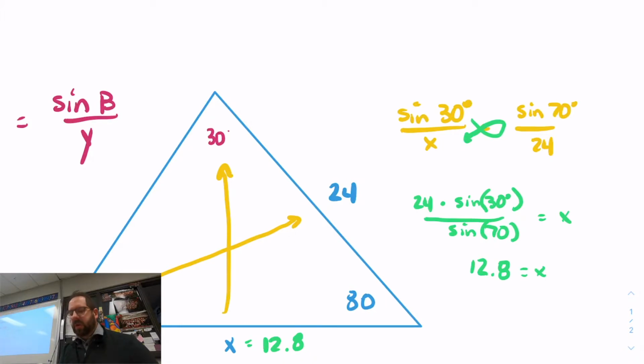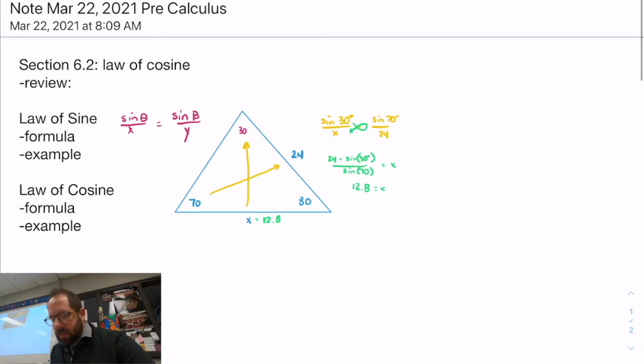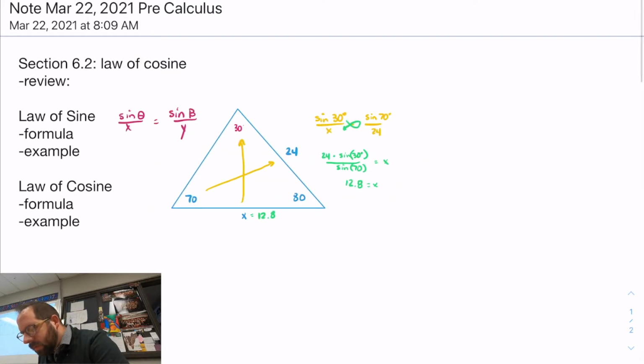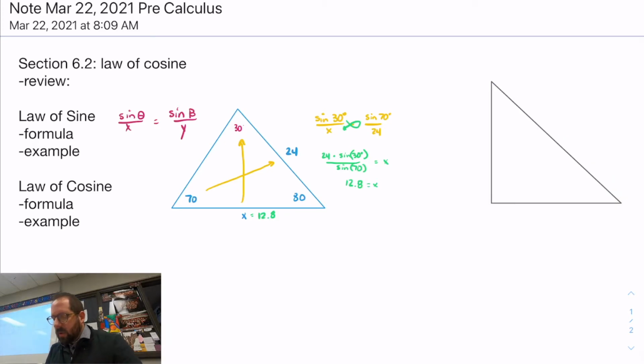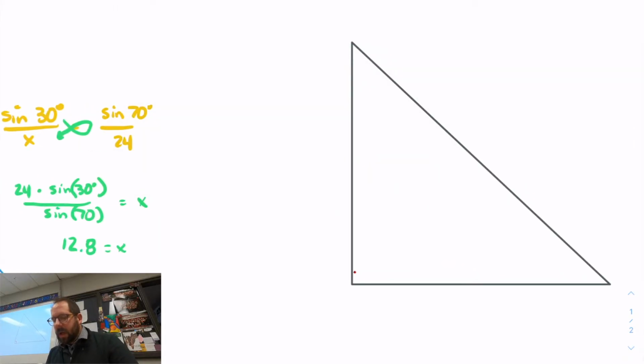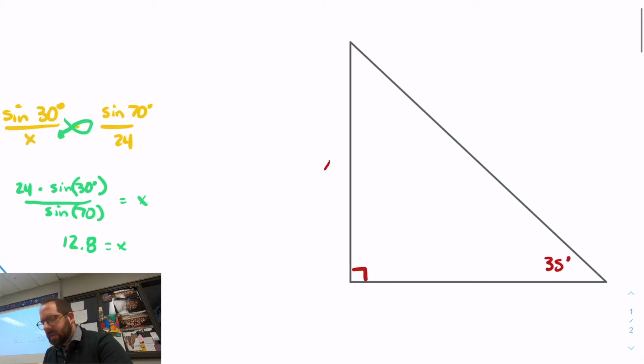All right, so let's do a right triangle just to prove the point. So, right triangle. Okay. All right, so we got a right triangle here. Throw in some numbers here. So we got a right angle. Let's say, I don't know, my angle could be, let's go 35 degrees. Let's go with, this is my x, and this is, I'll go 15. Just make up some numbers here. I want to find x.